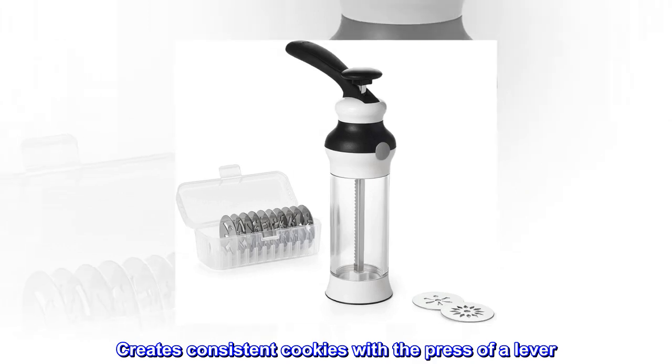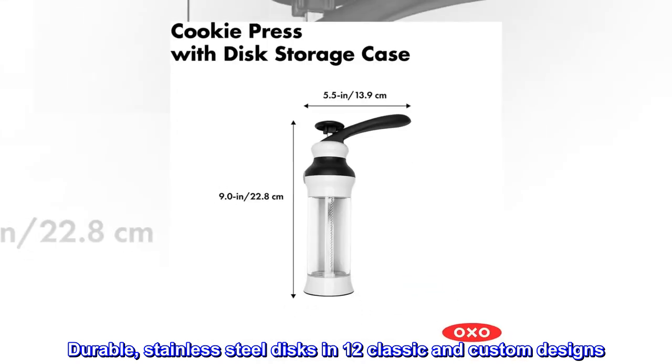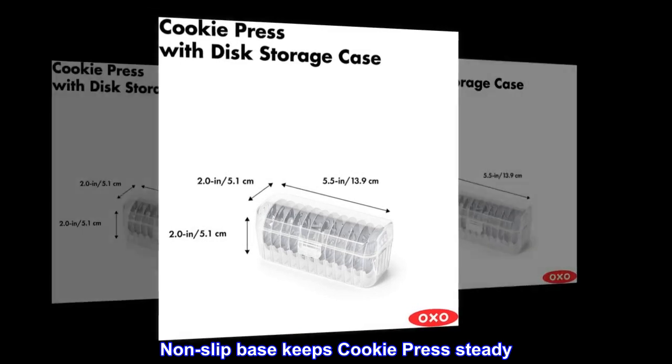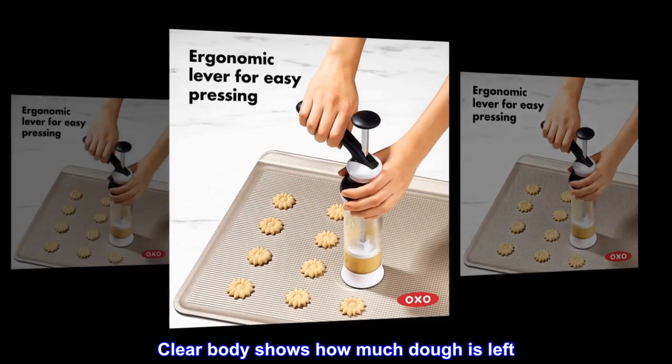Creates consistent cookies with the press of a lever. Durable, stainless steel discs in 12 classic and custom designs. Non-slip base keeps cookie press steady. Clear body shows how much dough is left.